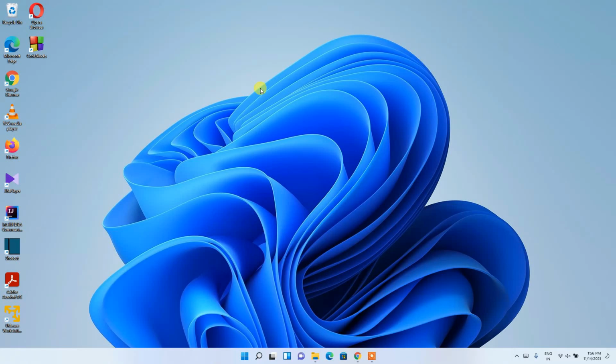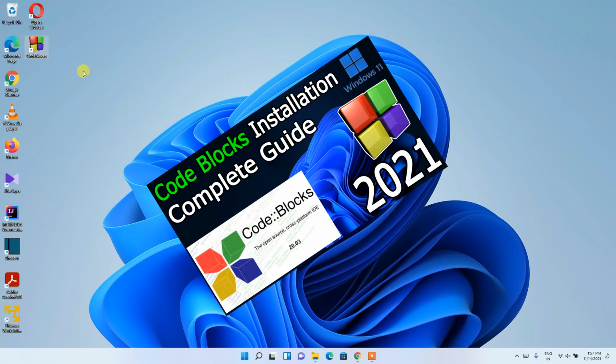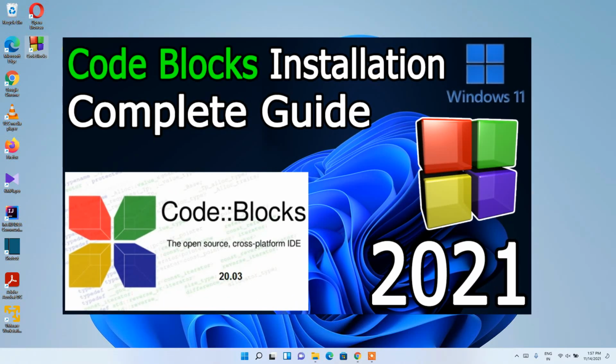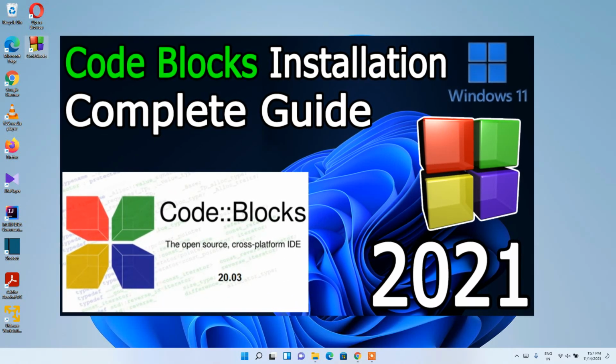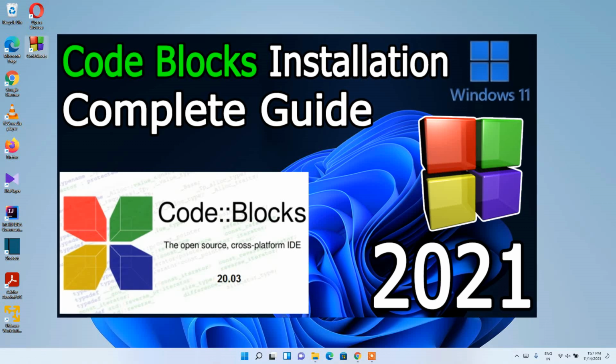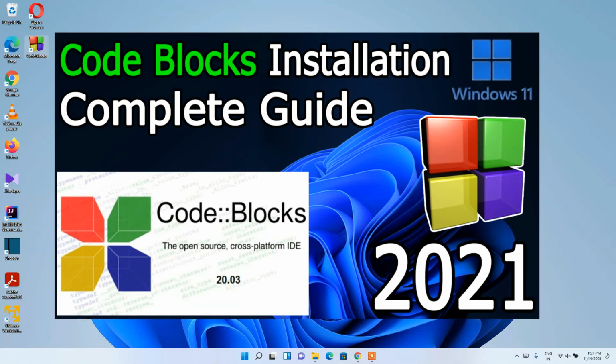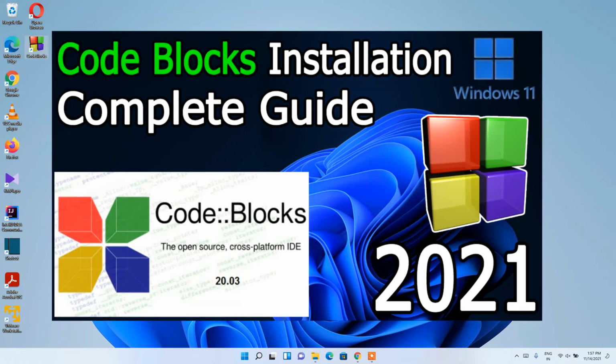Today I am going to show you how to install DEV C++ in a Windows 11 operating system. So let's begin. Now in my previous videos I have already shown you how to install Code::Blocks along with the MinGW compiler. So you can also use Code::Blocks if you want to use it for C and C++ programming, then you can watch the video. I'll be putting the link in the description so you can also install Code::Blocks, but in this video I'm going to show you about DEV C++.